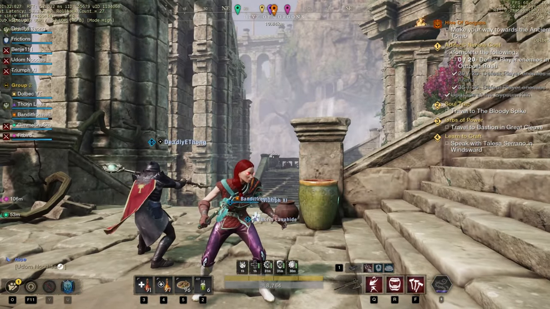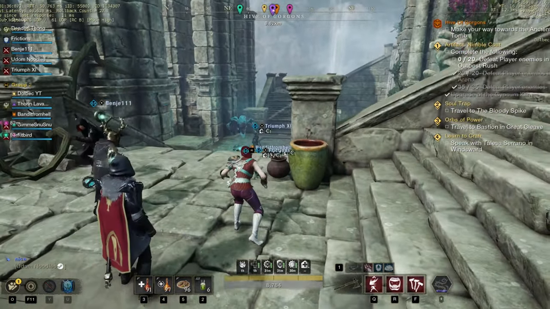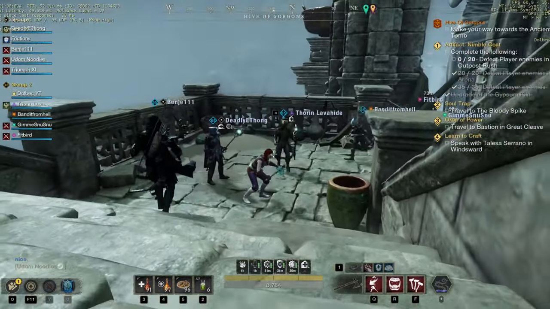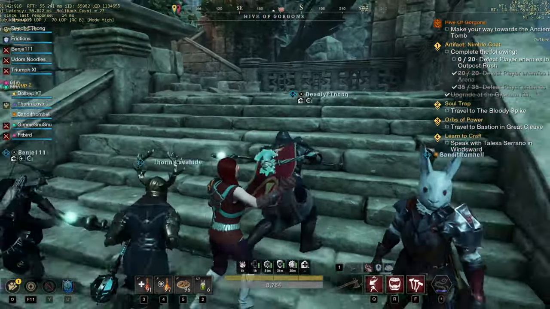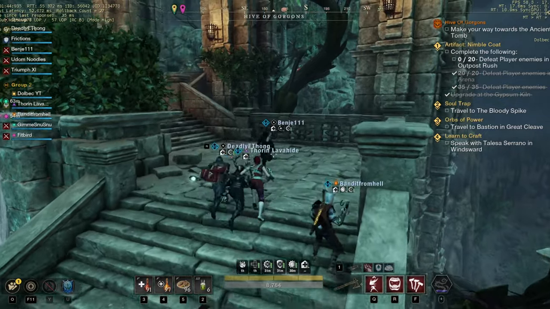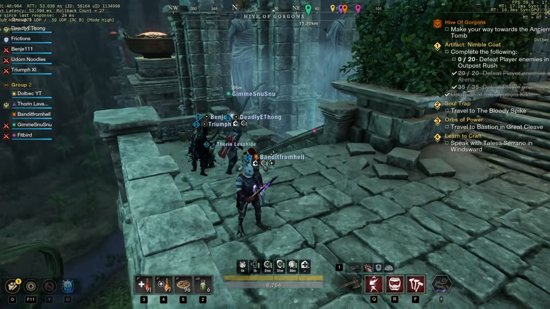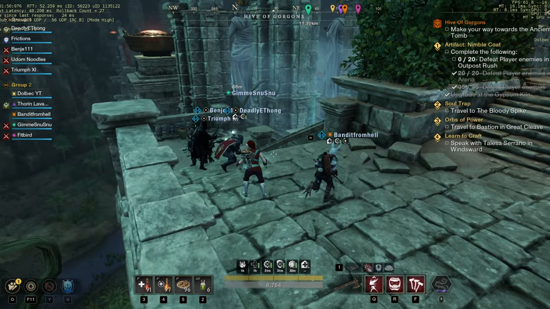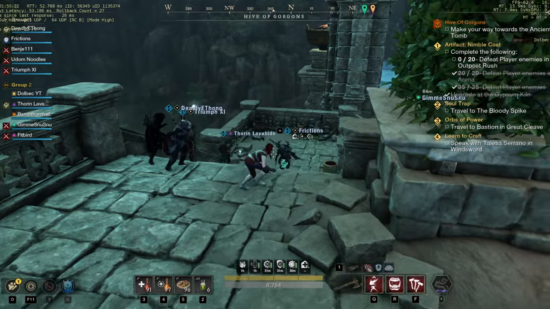Sorry, Benji, I killed you. And whoever tried to res me, Benji, I was just like 1 second off that res. I think I got it off. I died for it, so. Alright, I'm going to respec real quick and pull everything to shrine. Whoever did res me, you did actually save me. I think I was the only one that made it out.